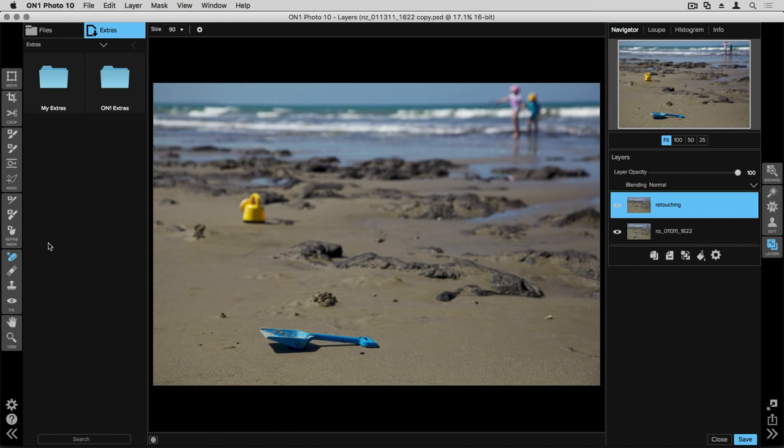Once you have it selected, you can go up to the tool options bar and you can adjust the size. It's a little small right now because I'm going to remove the shovel in the front of this image. So I'm going to take that size and pump it up just a little bit. Then all I need to do to use the tool is click and drag over the area that I want to get rid of. So we'll go ahead and we'll paint over this whole shovel and the shadow. And once we do, I'll let go. And it'll fill in as much of that area with surrounding information as it can.